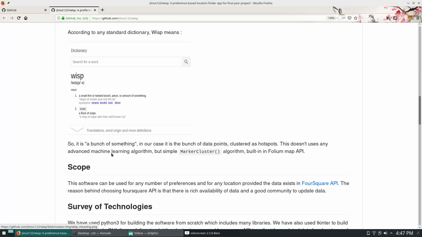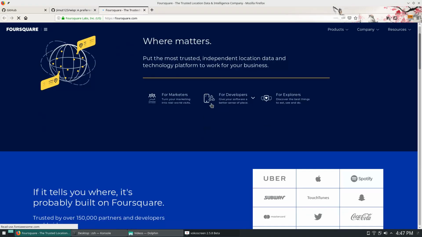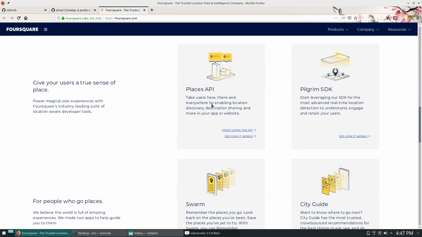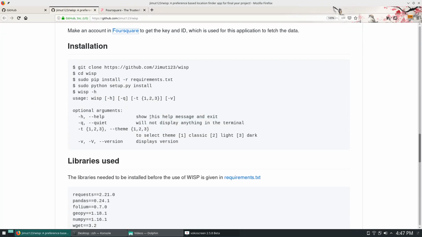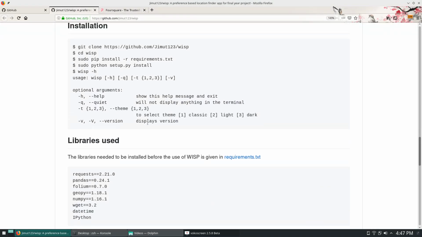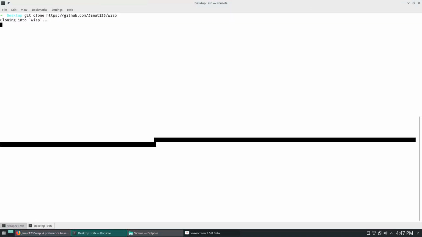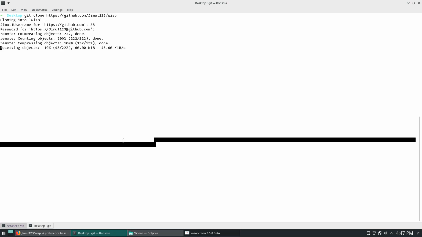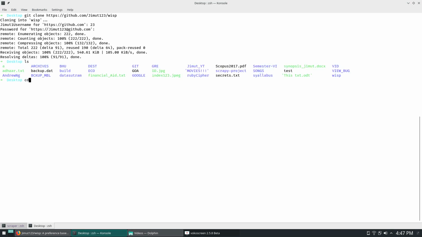Firstly, we need to have a Foursquare ID, so we need to have a Foursquare account. We need to go here, make an account, and get the Foursquare client secret and ID. So you can do that, and let's see how this application works. I will show some of the basic features of this application. It is made in Manjaro. It's Linux based, and I hopefully think that it will run on all three OS, because it's Python code and Python code runs on every OS.